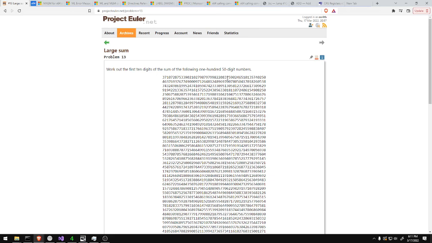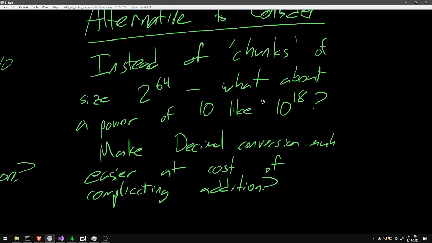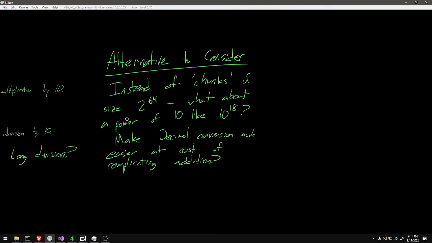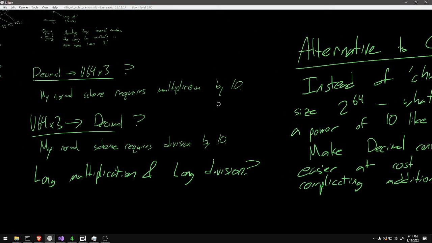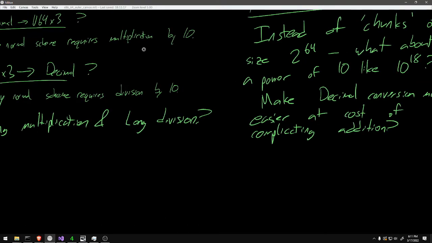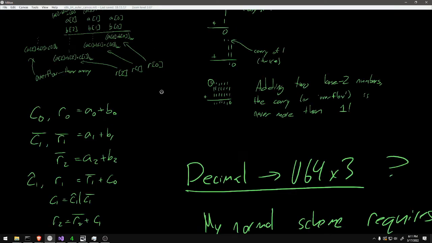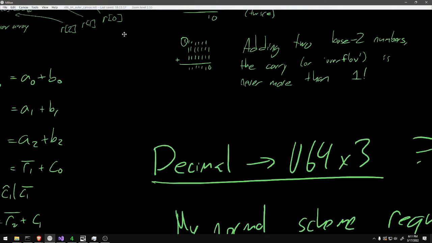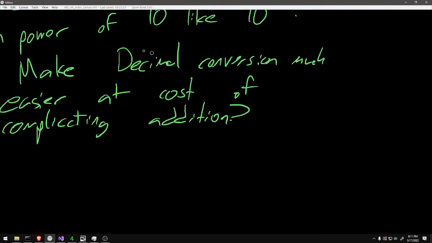Instead of doing 64 by 3s and multiplying by 10, you're just taking a U64 and multiplying by 10 or dividing by 10, and that's a lot easier because the CPU just has that built in, right? So then we don't ever have a problem where we have to implement these and it's difficult. But the problem that it creates, and the reason I don't want to do it, is that it pessimizes addition quite a bit. So if we go back here and think about this, or I guess I'll make notes of it over here.